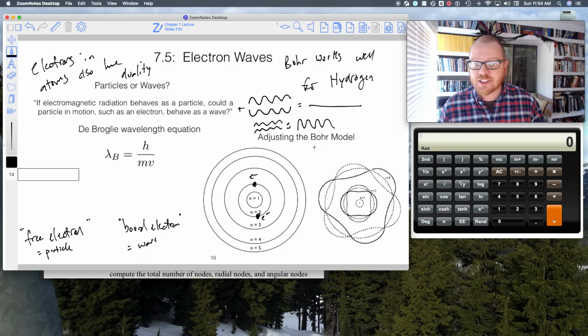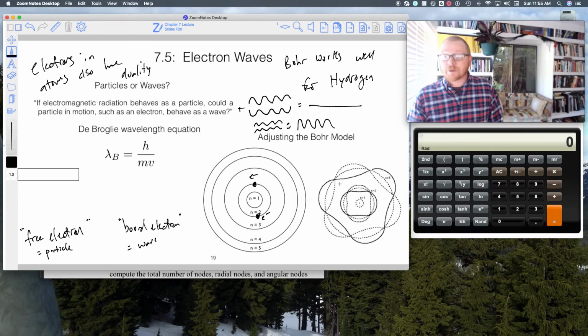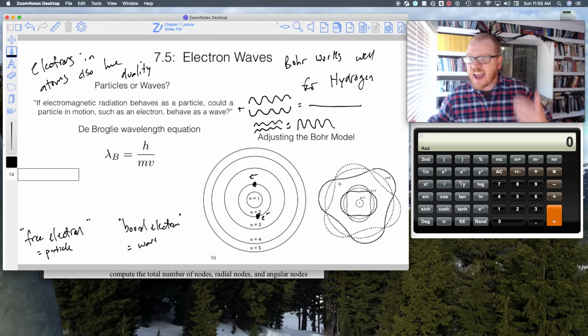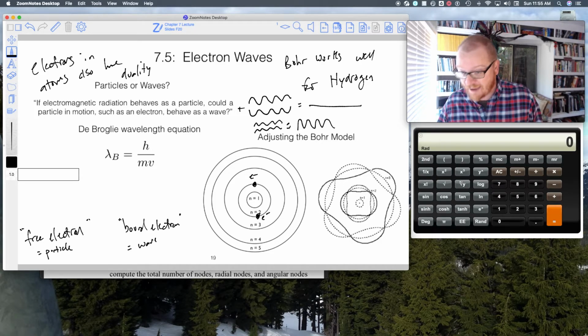However, the gist of it, to adjust the Bohr model, now instead of having these orbits, like these planetary orbits, these orbits actually have a wave pattern, right? And so you can see here n is equal to 1. It's really hard to tell, but n is equal to 1 would only have one oscillating period, okay? N is equal to 2 would have 2 oscillating periods. N is equal to 3, this one's easier to see, would have 3 oscillating periods. I don't even know if I could draw n is equal to 4, but you get the idea. These orbits are no longer like these planetary orbits, but they themselves are also like waves.